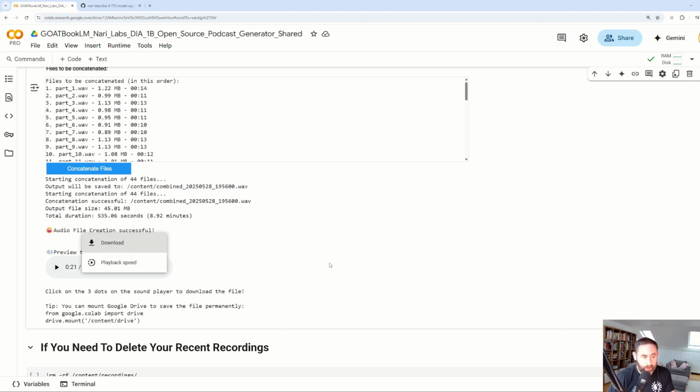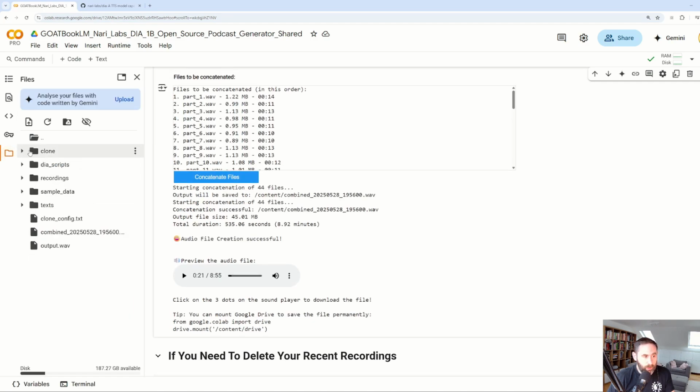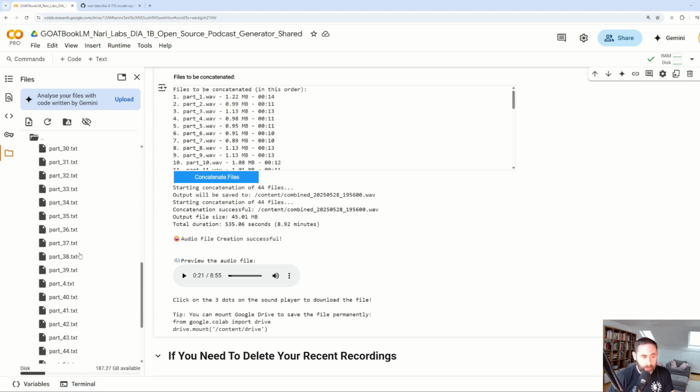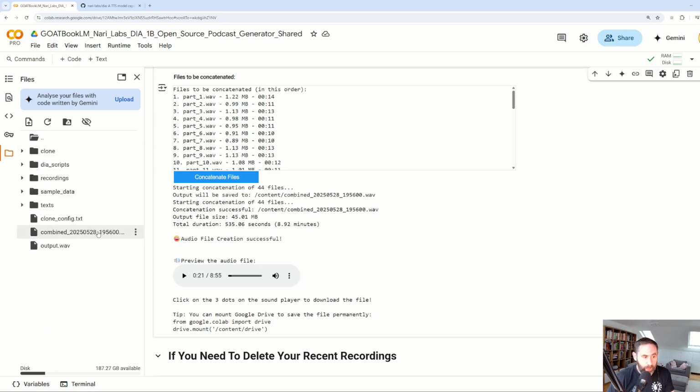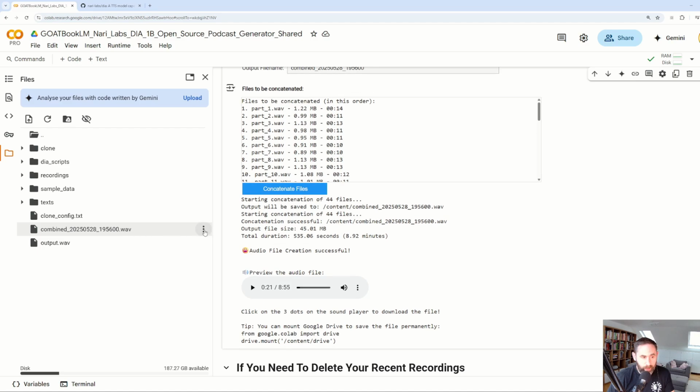If you want to download the episode, you can click download and that will save it to your desktop. And if you check in the folder section, you can see all the respective files which were generated in the process of creating the podcast. So these are all the text files that were generated for the script. Then you've got your outputted final audio file here, which again, if you wanted to download that, you can download it there.